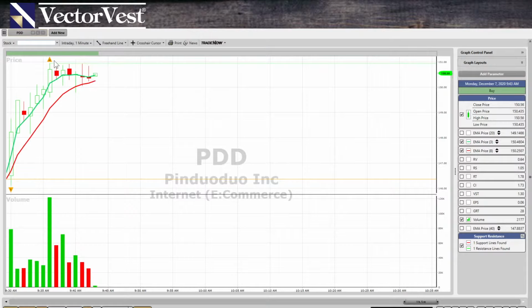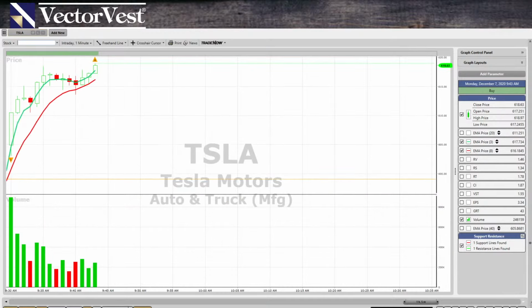But even on the pullback from the high, look at the strength of the 3 and the 8. It's saying it's okay as long as the 3 is above the 8, but the stock is having a hard time pulling above that level of resistance. I would put my order, it's a $150 stock, I'd put my order in 12 cents higher than the high to make sure I'm buying into a rising stock. But look at that level of resistance right there. It's solid. It's not able to break through. And that gives me a heads up of like, let the trade come to me. Let the stock move in the direction I want.